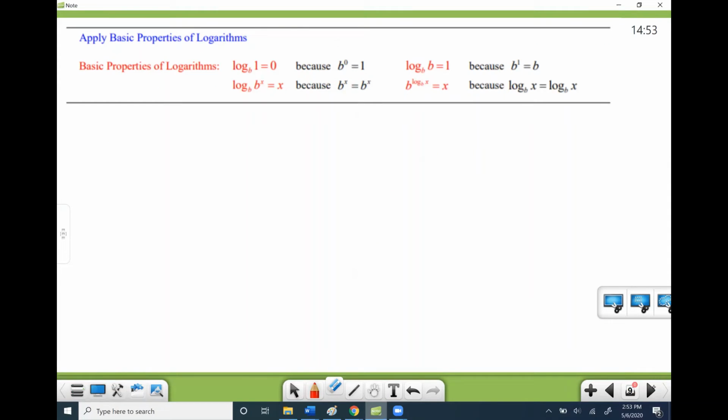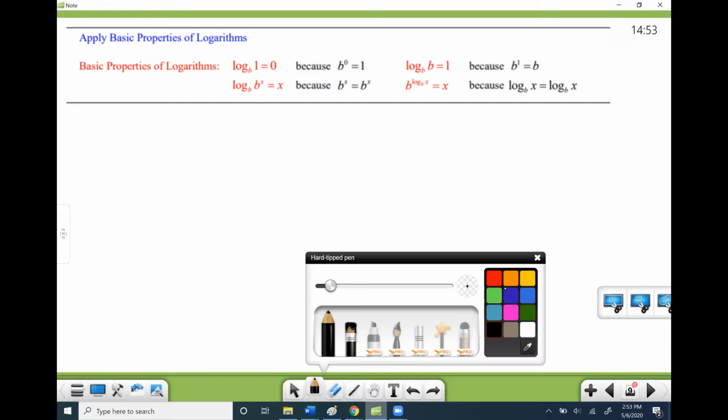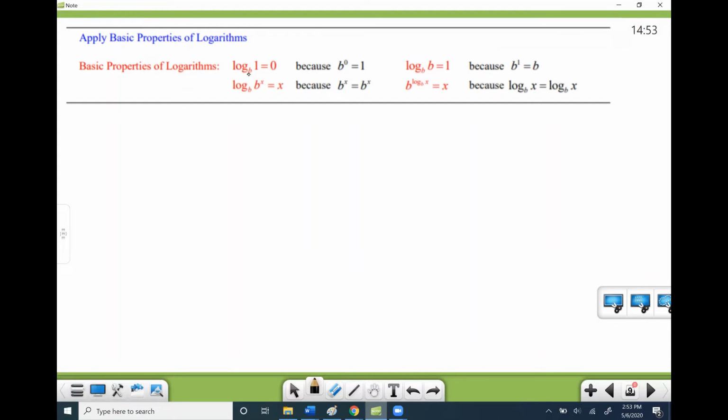So here's some properties of logarithms that I'm going to go over slowly, because if you just memorize this, you're going to drop it out. You've got to understand it, guys. Remember, every logarithm is an exponential. So if we took this logarithm and rewrote it using the hook method, start at the base, cross the equal sign, and come back, it'd be b to the 0 power equals 1.